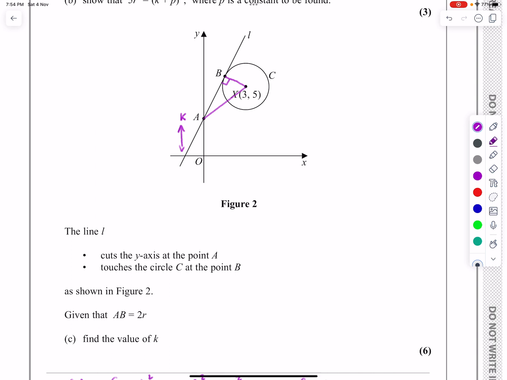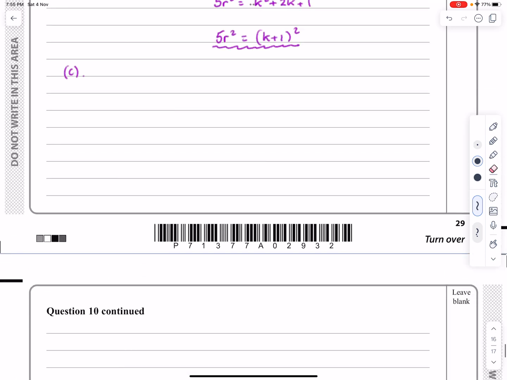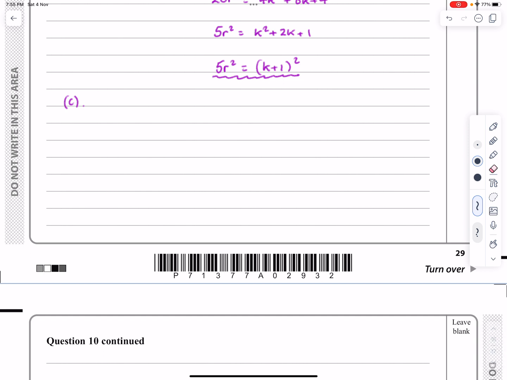I'll use that later. So just have that in mind when we're doing the next part. So the next part says, given that AB = 2r, can we find what k is? Well yeah, if I go back up to my diagram here, what I'm going to try and do is use Pythagoras now with this triangle here. Okay, we know that's 90 degrees here. We obviously know that's the radius of the circle. They've just told me that that's 2r. So if I use Pythagoras, this squared plus this squared equals this squared, I can work out what 3, 5 and k, or sorry, 0k, I can work out the length of that.